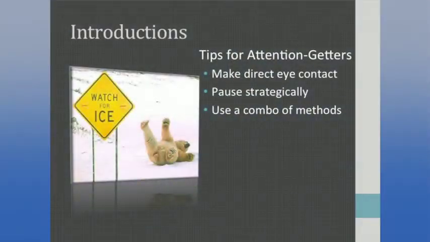So a couple of tips that you want to keep in mind as you're giving your attention getter are these. First of all, you want to know your attention getter so well that you can make direct eye contact with people in your audience while you're delivering it. So if it's a story, I encourage you to memorize it. If it's some facts, I would encourage you to memorize those facts so that you can really look people in the eye while you're delivering those facts to your audience.